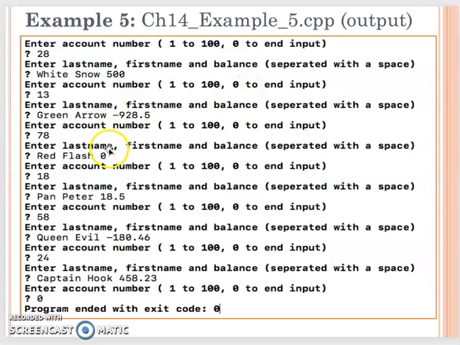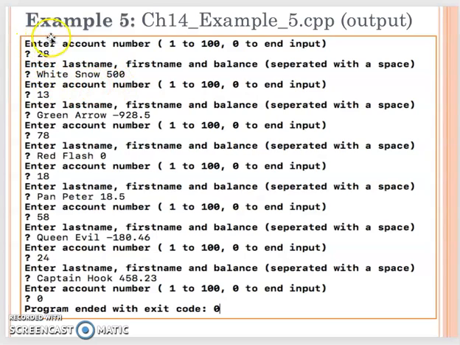So after we have so much information for each account, how should we update the account information? For example, now I enter the account number 28. I should be able to find the correct location, since I am allowed to have 100 accounts. That's why I need to find the correct location to update the 28th account with their new first name, last name, and their balance. Can we do that? We can. Do you remember how you find the correct location?